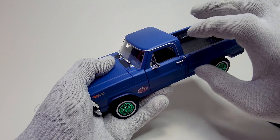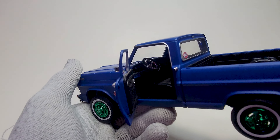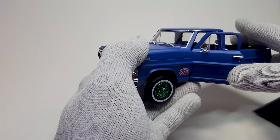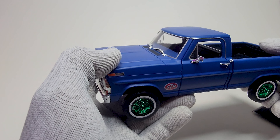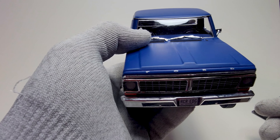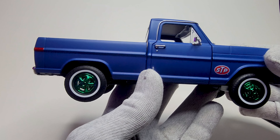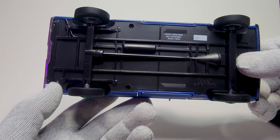The door does open. The interior is just a simple black — you can see a door handle and fuel cap in there. The front is just a big chunk; it says Ford on it. The engine bay won't open so we can't see if there's an engine, but it's a nice casting by Greenlight.